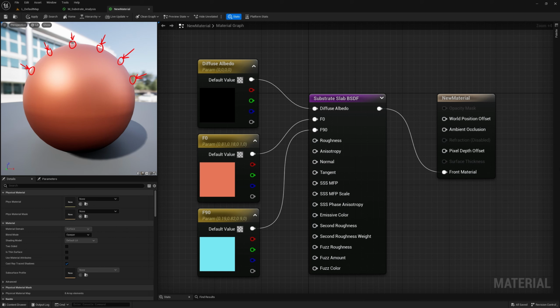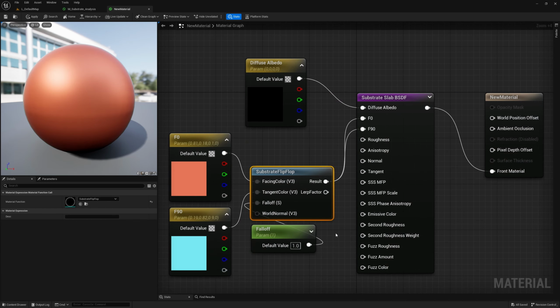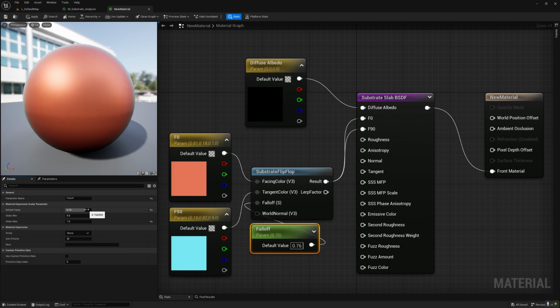After all, I'm quite sure that the letter F stands for Fresnel and the number is the angle between the camera vector and the surface normal. Its influence is quite limited though, and I'm pretty sure the falloff was set to some physically accurate thing, but it's a bit of a shame that we can't control it. Well, that's what I would have said if I didn't casually discover this flip-flop material function, which is essentially a workaround Epic added exactly for this reason.